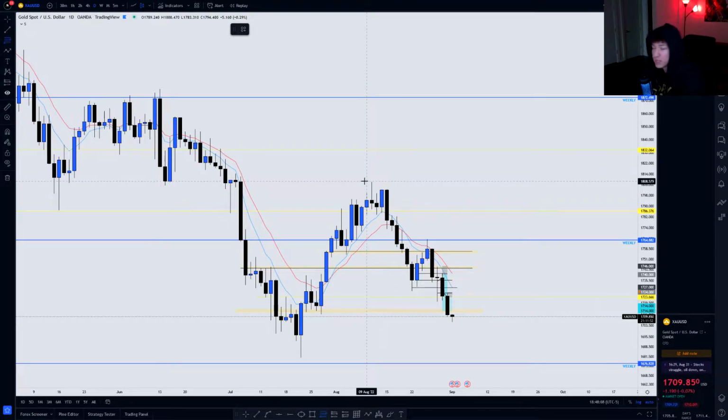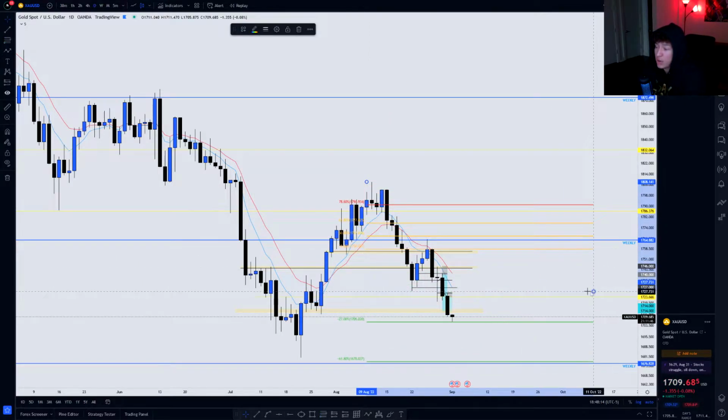So one of my biggest confluences as to why I took my sells when I did, where I did, was looking into this daily fib. Notice how we have a retracement all the way back into my 38% extension, followed by a solid break and retest point right here. Notice how we have a level of support, and then of support, a little bit of failed support.